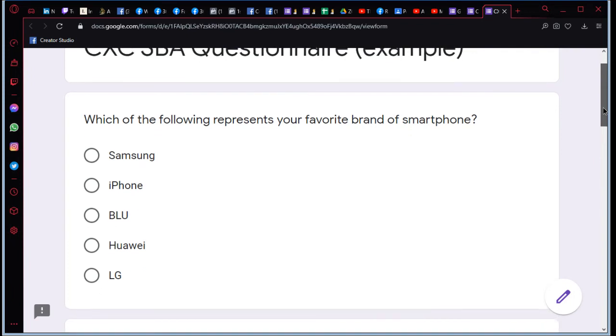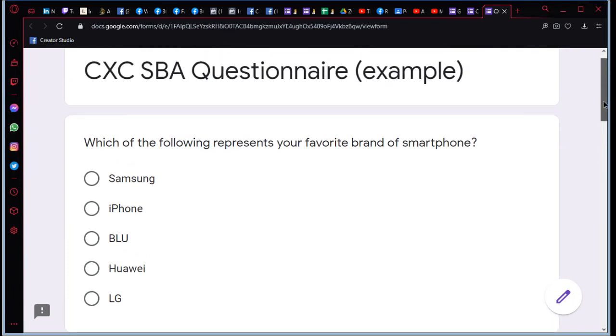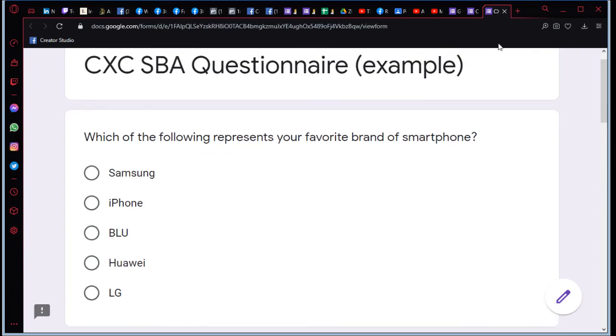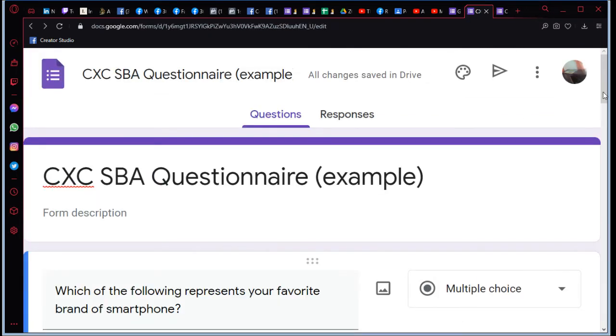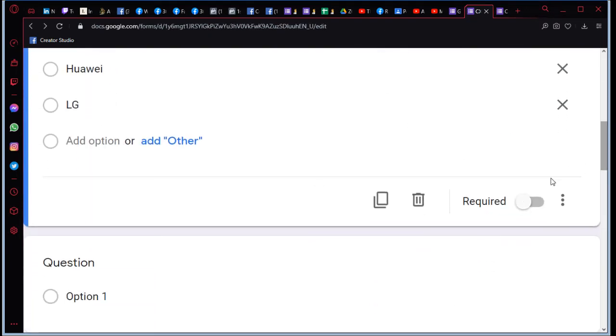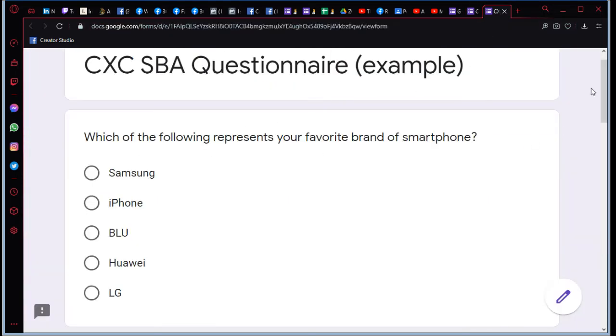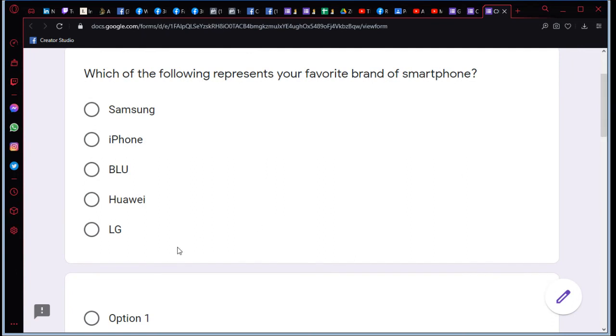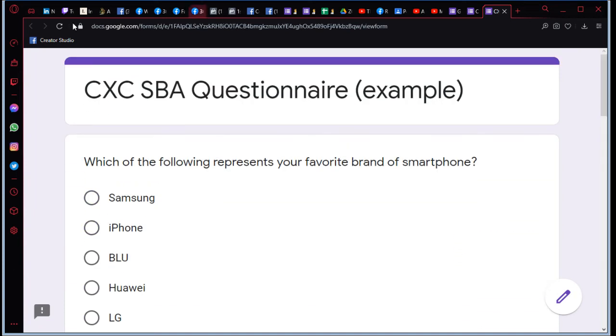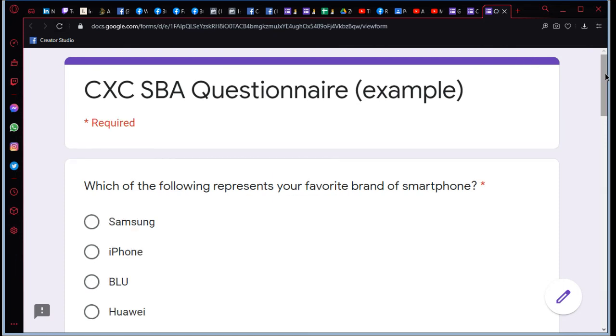Another thing, if you want to force them to answer the question, you go down here and click on this thing and switch it from off to on. It probably didn't get reflected just now, so let me reload. Right, it says it's required now.